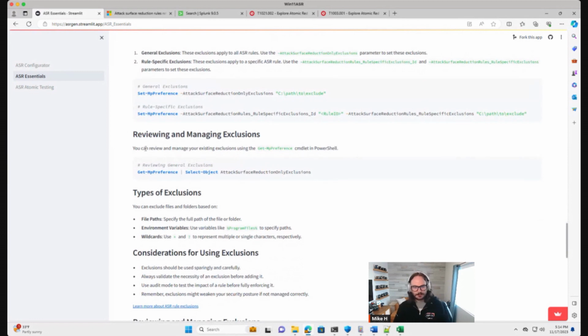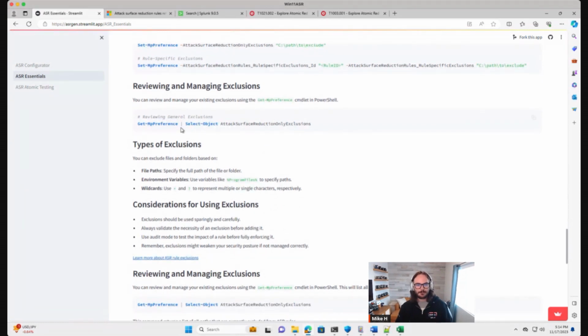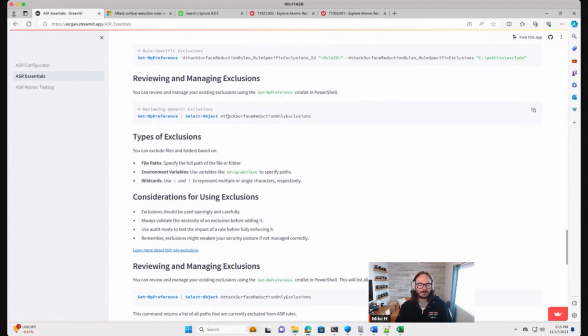I'm debating on creating a separate page just for exclusions. You could paste in your full set of GUIDs and whatnot, whether you want an audit mode, and then you can go through an exclusion checklist, like, oh, I want to do per rule. This is what I want to exclude for these ones, and make it very visual because it could be a lot, but I'm not really into excluding things and more just like ship it and smash and grab. Yeah, you can review your exclusions this way.